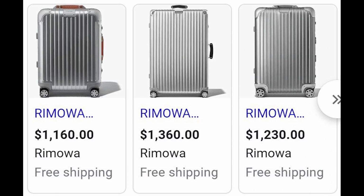So no, it might not be for everything that you like, but I think it's still fine and it's targeted towards their demographic. The one thing I'd be careful with is that you're not buying something that you wouldn't have otherwise bought because of a discount, because that doesn't make any sense. So if you were already going to buy Rimowa luggage anyways, then yes, getting additional points makes a ton of sense. But if you're looking at that and you're like, why would I spend $1,000 on luggage? Then you probably shouldn't do it. A lot of these brands are going to be more expensive given their partnerships and given their target demographic.